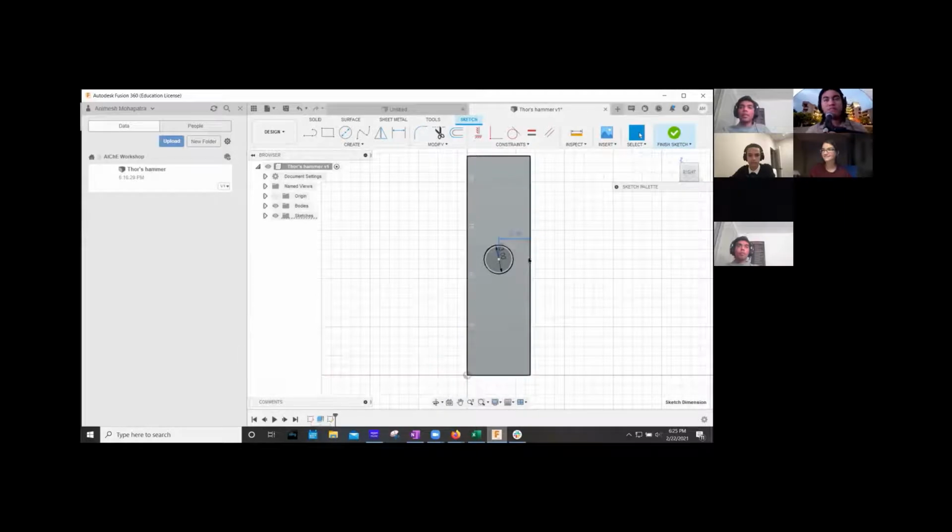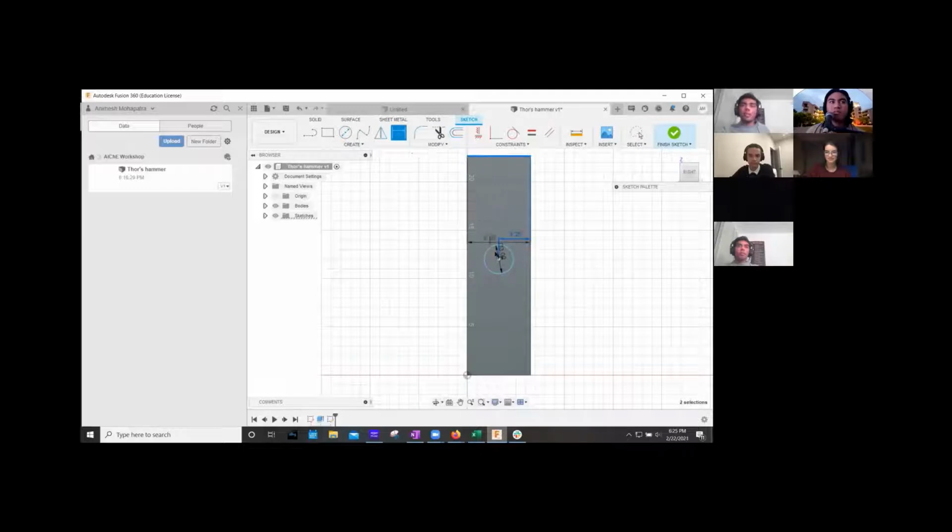Now, we're centered in the left and right direction, but we still aren't centered in the up and down direction. So we're going to repeat what we did for the left and right, for the up and down. So I'm going to take my sketch dimension, click on my center, and then click over here. Oh, whoops, I actually unclicked my center.